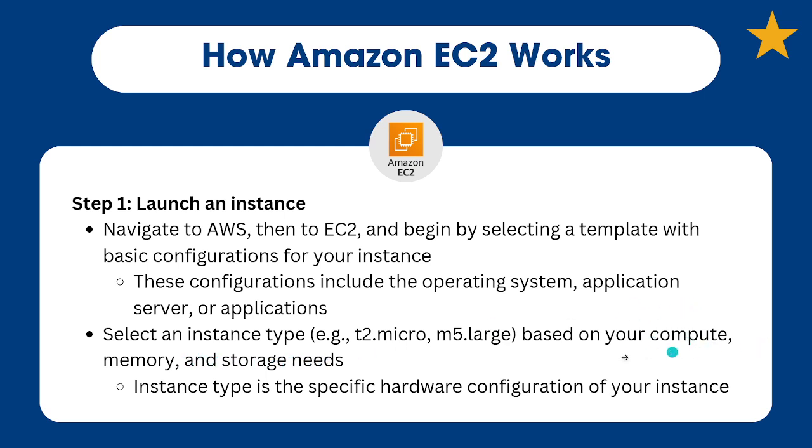Remember, these are some of the basic types of computational resources you might buy from AWS. So at a grocery store, you're buying produce. At AWS, you're buying memory, storage, computation, and so forth. So you're going to select the instance type, which is basically the hardware configuration of your instance.